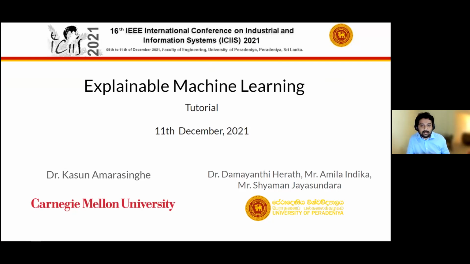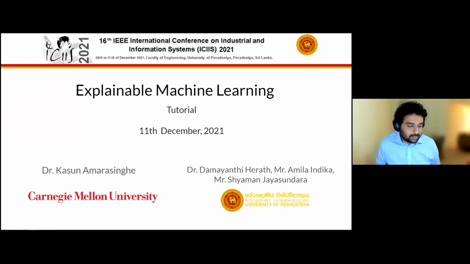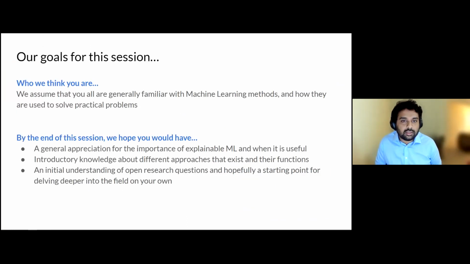she mentioned, the tutorial is explainable machine learning, and I'm a postdoc at Carnegie Mellon. I work mostly on applied machine learning in the sector of public policy, where we use machine learning techniques to solve societal problems with societal impact. And interpretability or explainability is a very crucial component of that, because we are making decisions about human lives. So we need to know what the model is learning, how the model is making decisions. And I'll be joined today by Dr. Herat, Mr. Indika, and Mrs. Jayasundara in doing this.